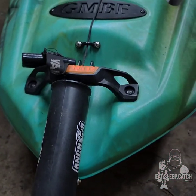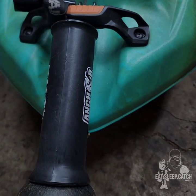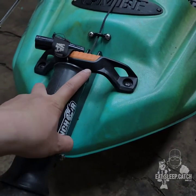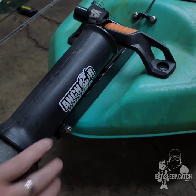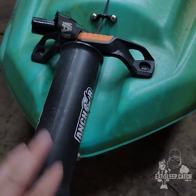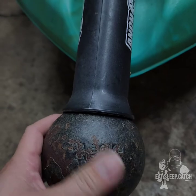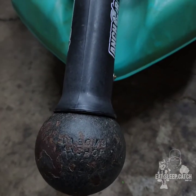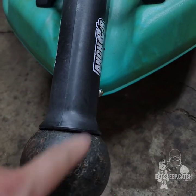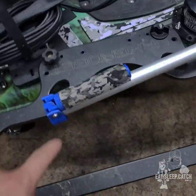Right in the front here we have an Anchor Wizard. Most of you guys know what the Anchor Wizard is. I did have this Anchor Wizard in the back before — the majority of the time I was in the front — but I took it off and hadn't used it for a long time. I remembered why I took it off: the way it's set up here, I lose about four inches, so when I load up in the truck the back side sticks out a lot more. But I have it back on the front. The anchor I'm using is the Bomb Anchor — a really awesome anchor. I've used this on the river so many times when I still lived in Wisconsin. As you can see it's pretty beat up, but it does its purpose. This is a six-pound anchor.